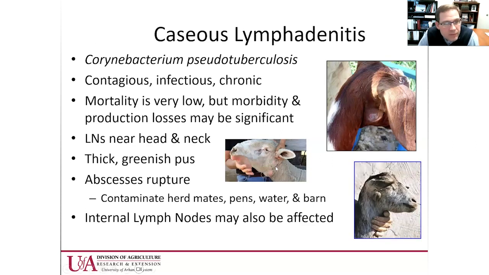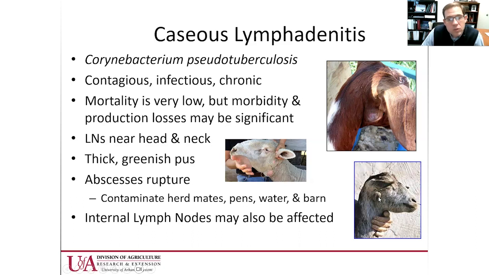Next here I have caseous lymphadenitis, and this is one that we see causing problems with abscesses and lymph nodes. We'll usually see the lymph nodes around the head and neck area affected. But it can cause abscesses even in internal lymph nodes that we cannot see. So this one may occur in the sternal lymph node in the thoracic cavity, or in mesenteric lymph nodes in the abdominal cavity. And we don't see those outwardly like we can see in the picture here with the lymph nodes that are affected on these animals.